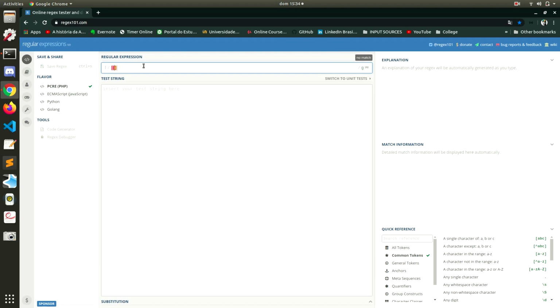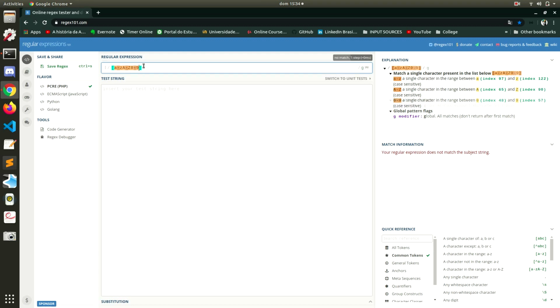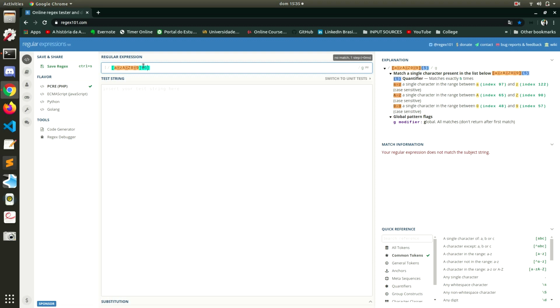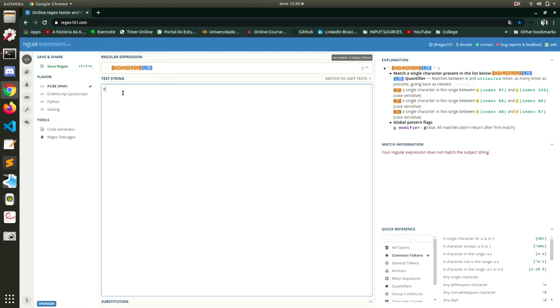Imagine that we have a char set that specifies any lowercase letter, any uppercase letter, and all the digits. And we have this quantifier with minimum 5 occurrences of any of the characters inside this list, and we don't put a limit to it. So as long as we have minimum 5 occurrences of any character inside this list, we are going to have a match. It doesn't matter how many there are, as long as we have 5 occurrences minimum.